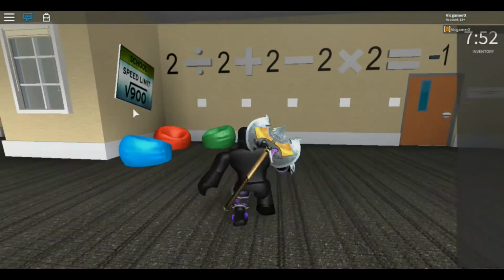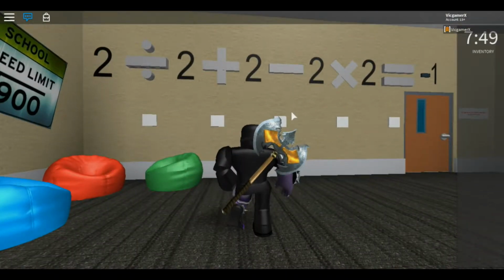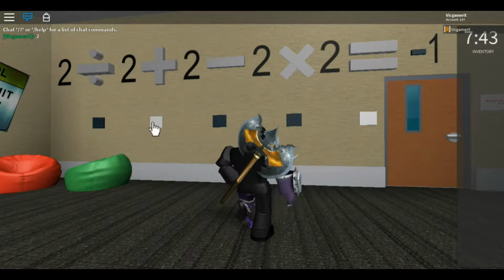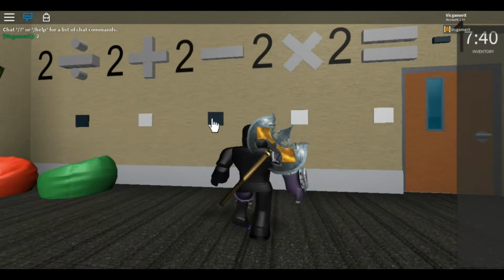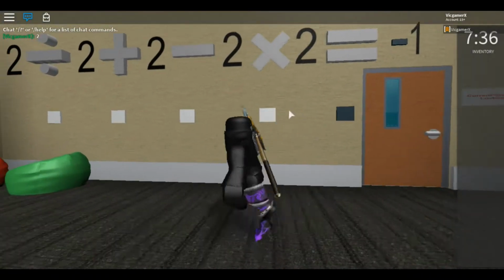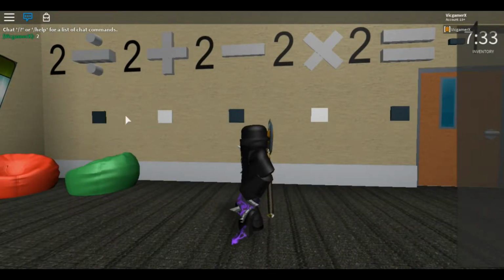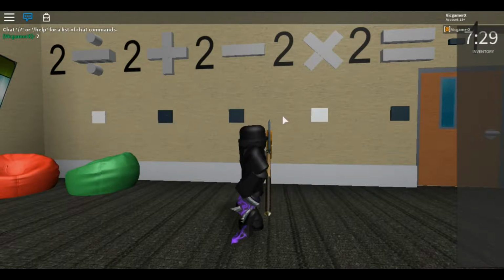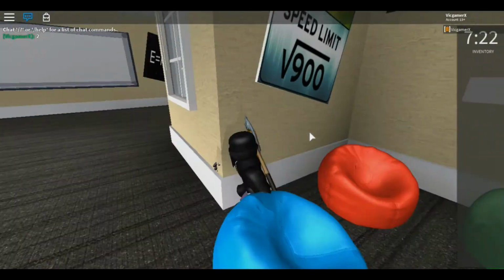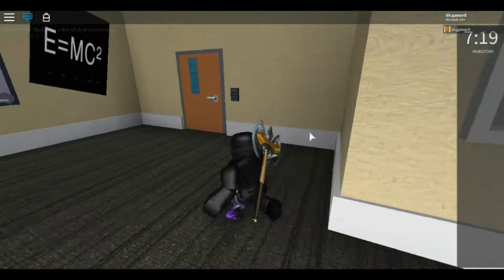I really don't want to do this math. I don't understand this. Equals negative 1? I'm just gonna do random stuff. Okay, what? I'm not gonna escape, guys, because I'm very bad at math.